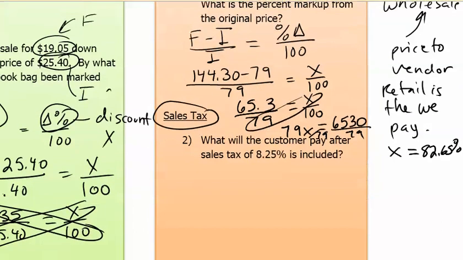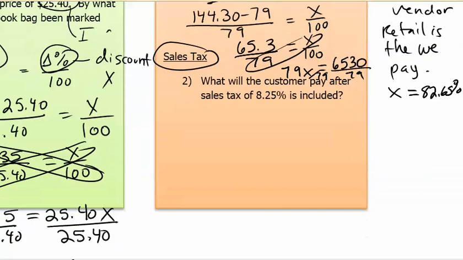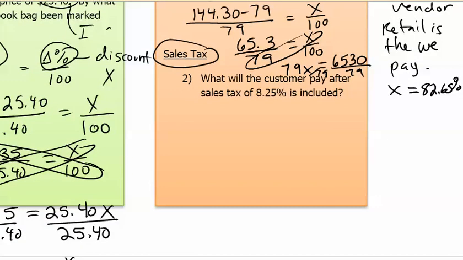Okay, and of course the way you can check that is to plug it back in, but for the sake of not making the video too long, I'm going to go to the next problem so that you guys see enough examples. So what will the customer pay after 8.62% sales tax?